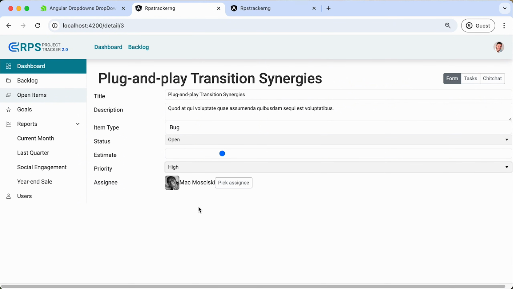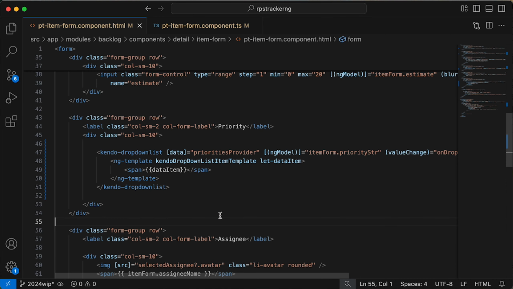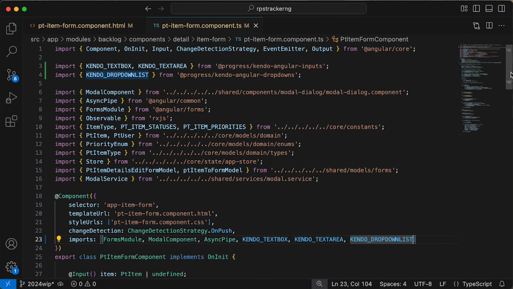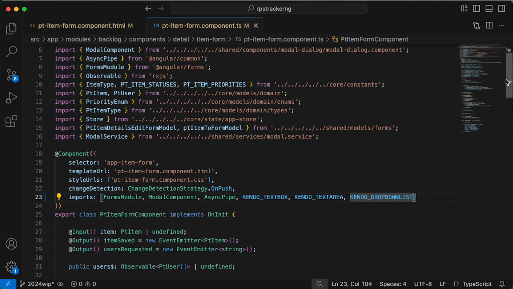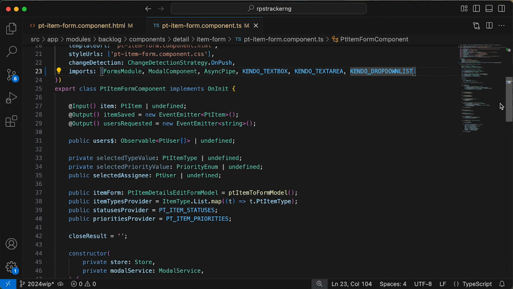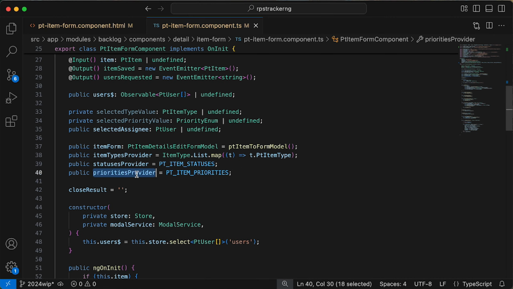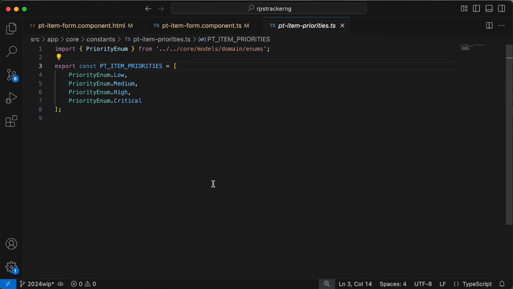And yes, we are getting that dataItem, but we didn't really do anything to make it look better. So each one of these data items is different because we're binding to a list of priorities. If we take a look at the priorities provider inside the code, you'll see that it's hard-coded as a constant. I'm going to hit F12 here to navigate there, and here are the priorities. So we have a priority enum, and the list of priorities is exposed as each one of the priorities from the enum.